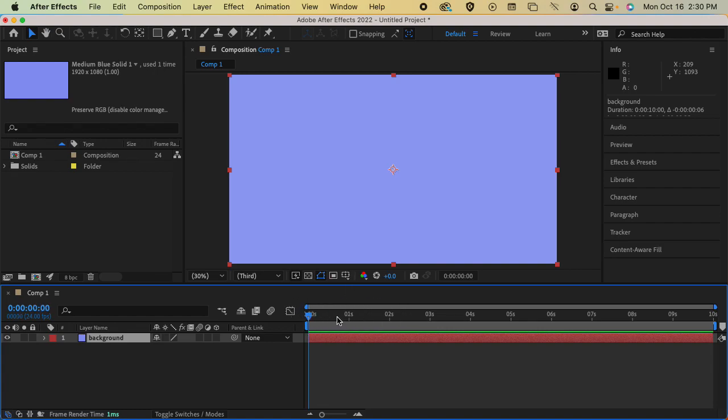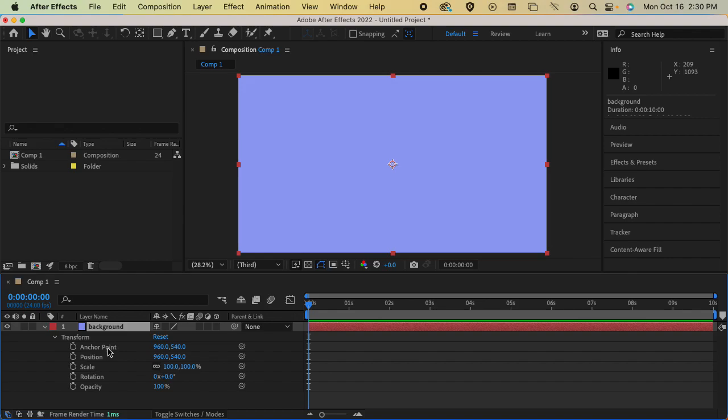Okay, let's actually add in a new component. So when I click on this layer, there's a little triangle right here that if I open this up, it shows me all the properties of this layer. Okay, so this is how we can animate different properties. There's an anchor point, that's like the center of the layer.